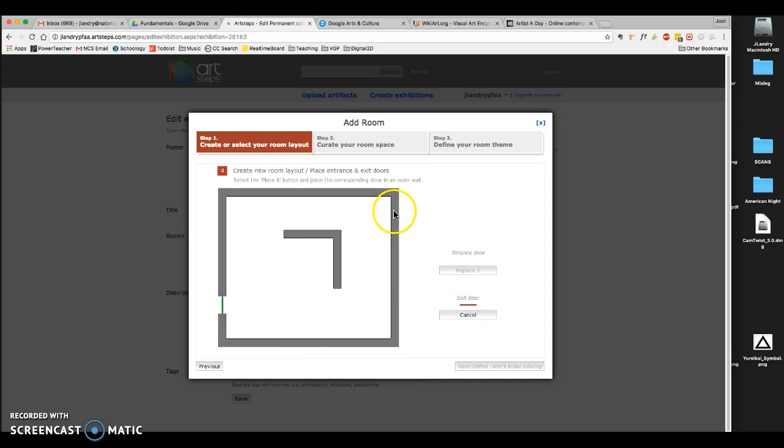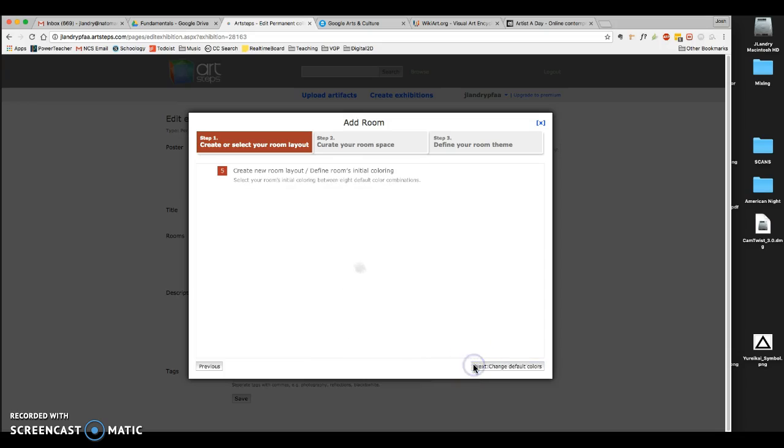I'll go ahead and place the exit right here. There we go. Okay, so now I get to choose a preset of whatever colors I want. I can of course go ahead and change it later, but for now, try to choose one of these presets that you're pretty happy with. I'm going to go ahead and choose this one up here, and there we go.